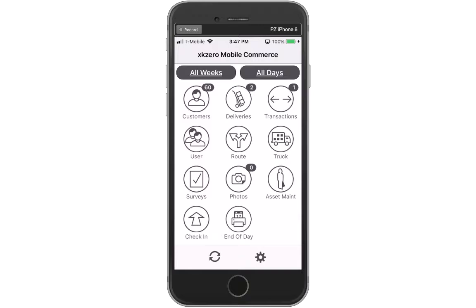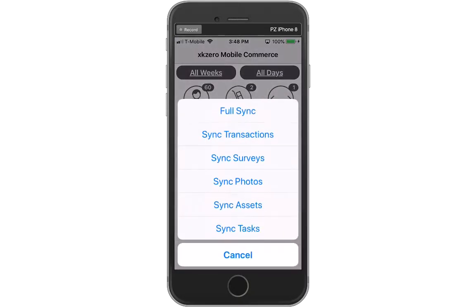Now let's take a look down at the bottom. Down at the bottom, I have a couple of unlabeled icons. So the one on the left over here, the circular, the 2 arrows chasing one another, that's for synchronizations. So it's worth noting on the synchronizations that there are a number of different options, including full sync, and then some more specialized type of synchronization. So we'll cover all of those synchronization options in more detail in a further session.